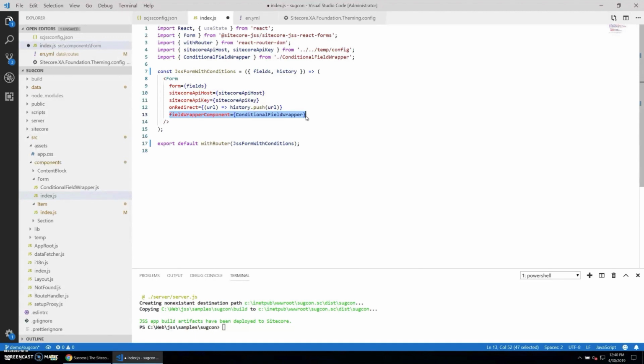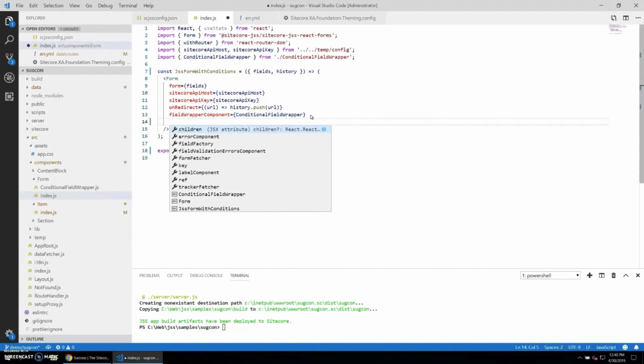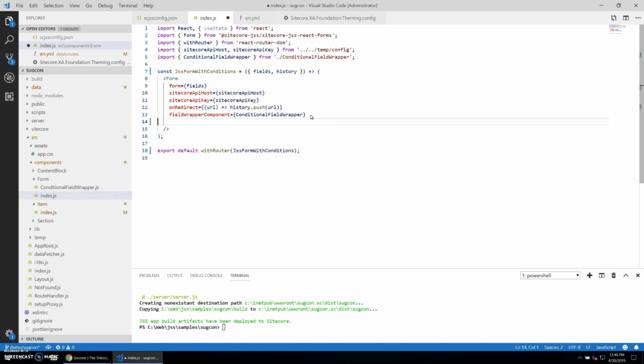As you can imagine, this gives you a lot of power over your form markup. There are other extensibility points available that aren't demonstrated here. As an example, there's this field factory prop, which you can use to customize individual fields. So for example, if you want to customize the component that gets rendered when you see a text field, you can do that. So the takeaway here is that there are a lot of extensibility points, and the JSS team did that since forms are never a one-size-fits-all, and there's something developers end up customizing often, and that's pretty cool.